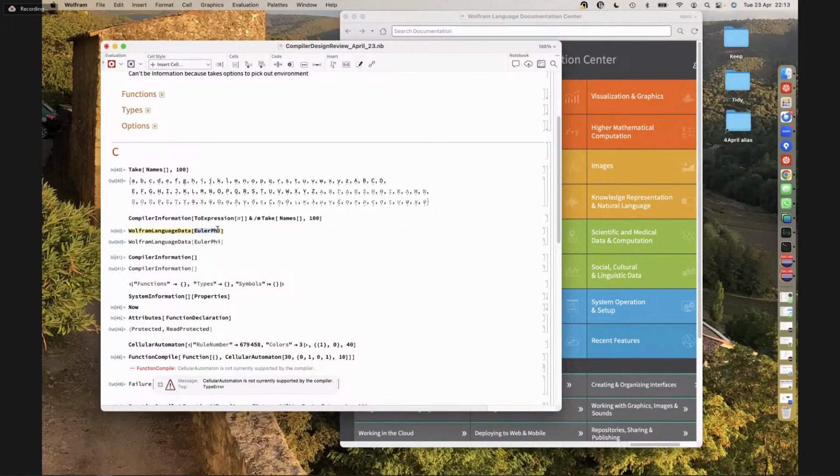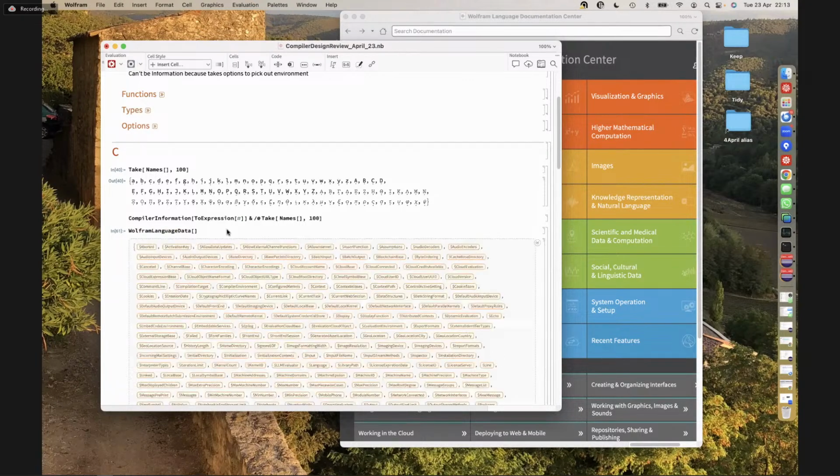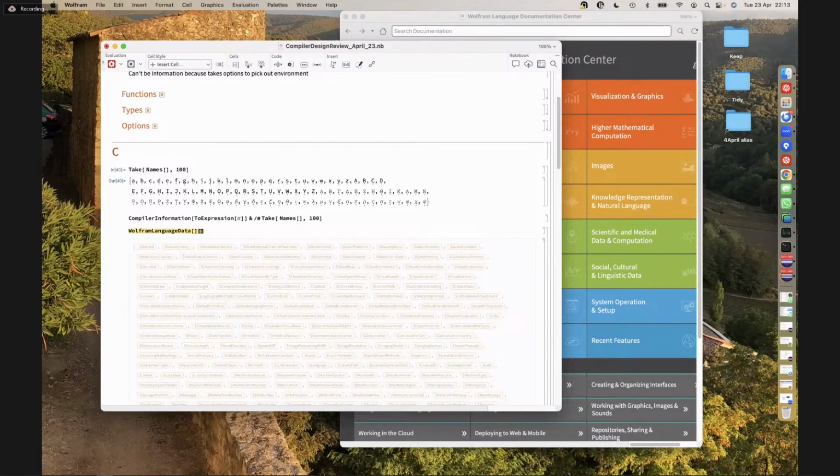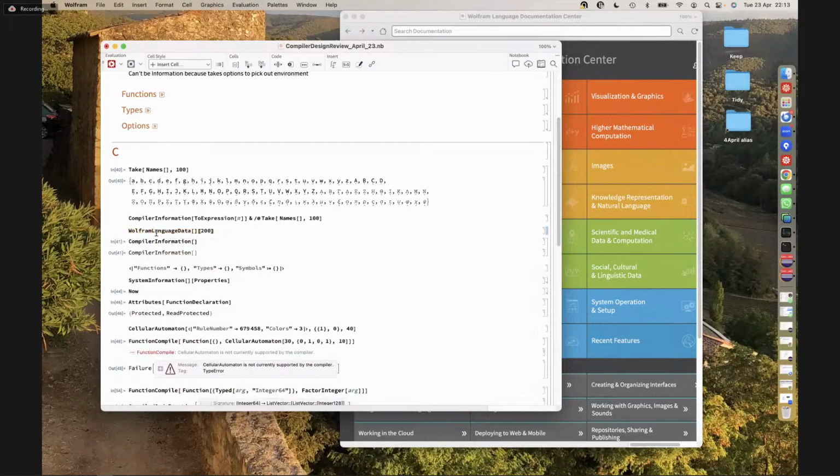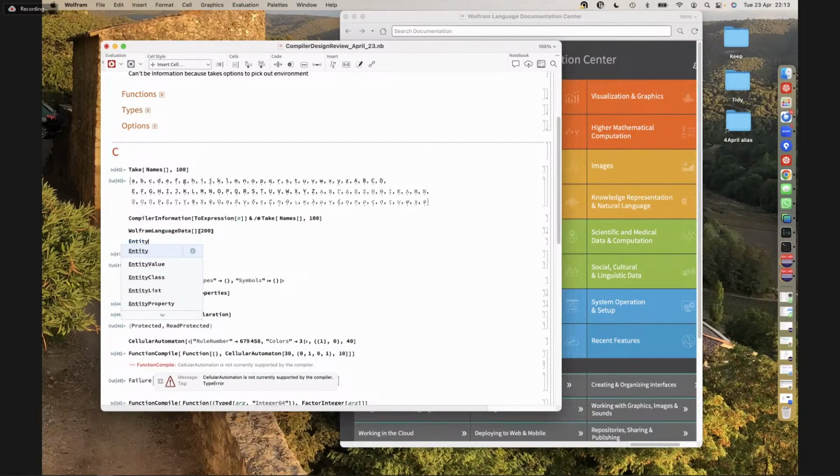How do I get one element out? It doesn't have a search. You can just do entity of Wolfram language symbol, comma, quotes Euler phi or something. That's what you want. Entity of, what was that? Wolfram language symbol, comma, quotes Euler phi. No, it's quotes around that. But anyway, I have to go. But I'm looking at all the properties though, and I don't see one for a programmatic version.